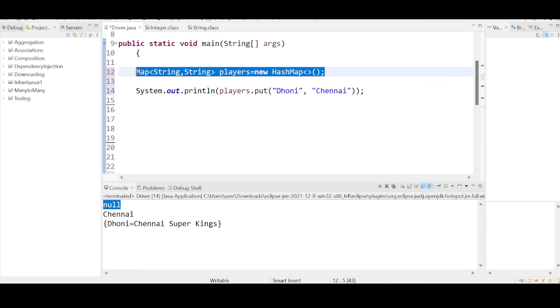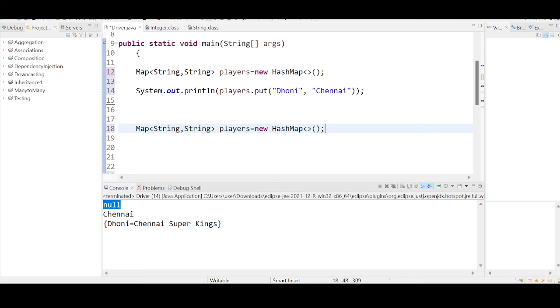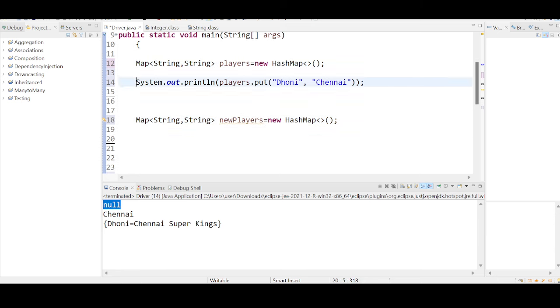So players. What I'm trying to do is create a new map with the reference variable name new players. Dhoni is captain, so he wants to choose some new players into his Chennai team, right? Let me remove this.